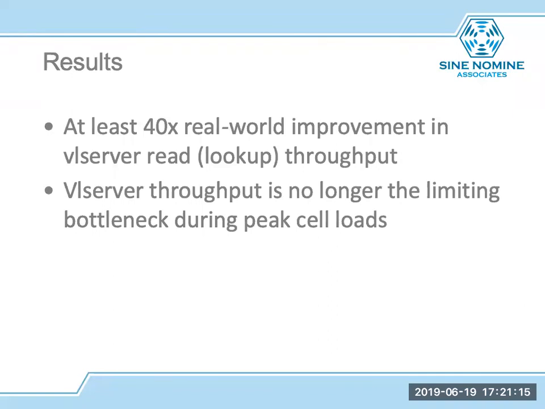With this improvement, the VLserver throughput is no longer the limiting factor during peak times. There may be other limiting factors since we aren't reaching the expected 100x. There may be other bottlenecks now that we don't know about, or maybe there's just not enough load there to get it any higher. We don't know the answer to that, but that's where things stand right now.